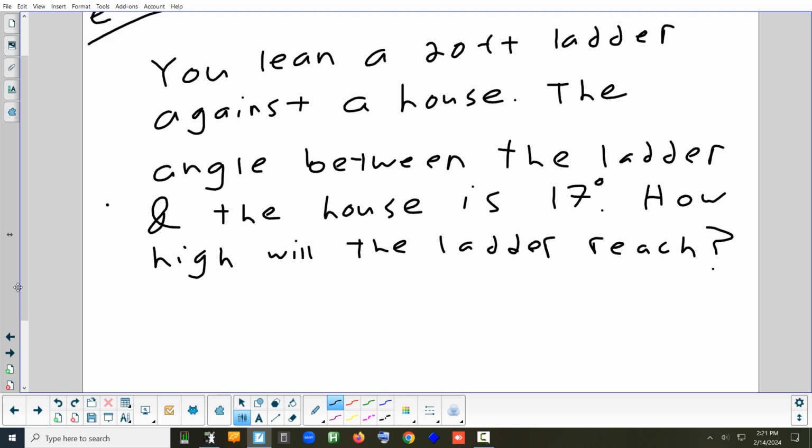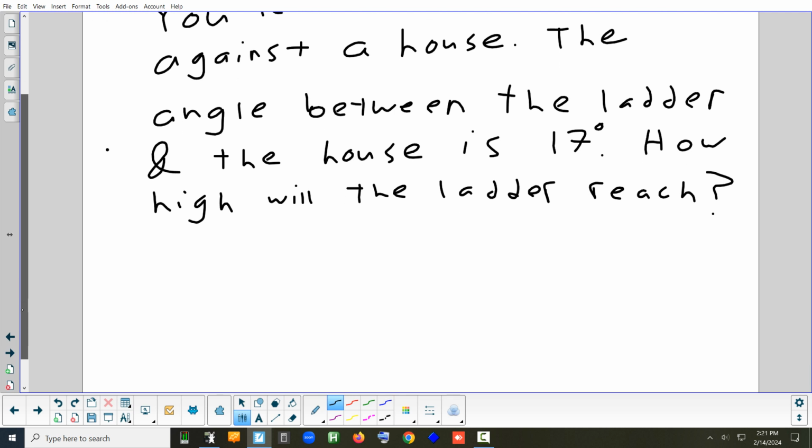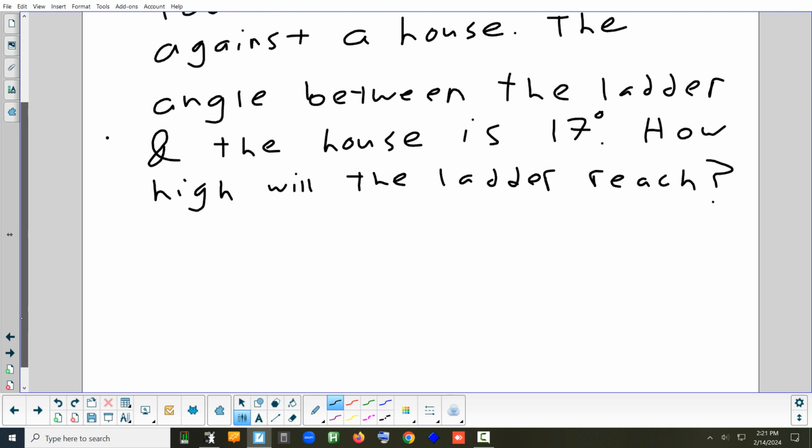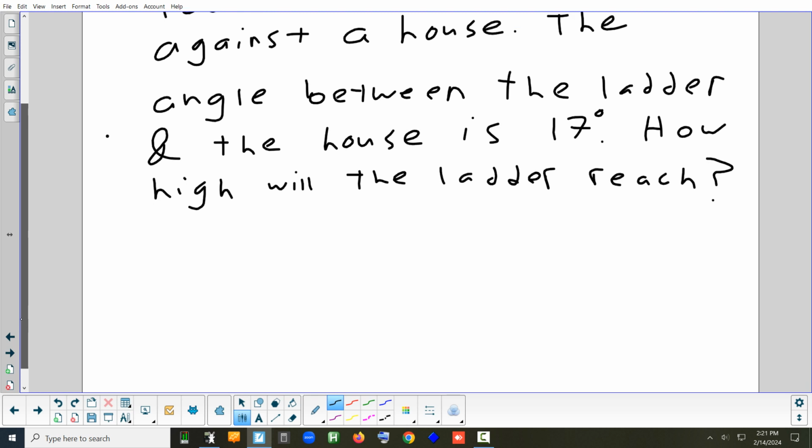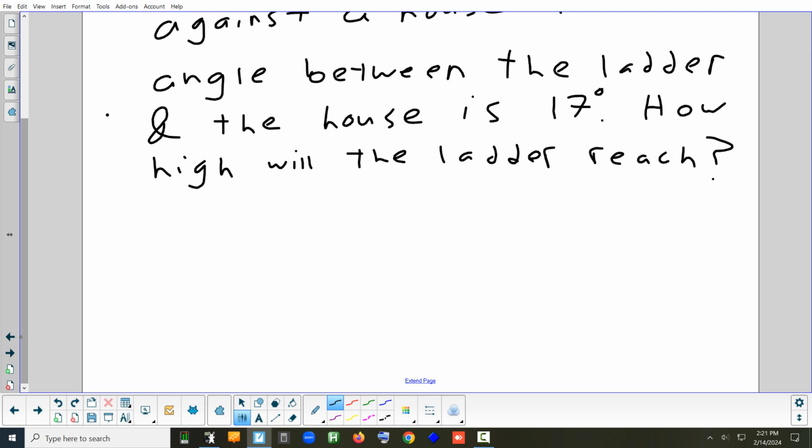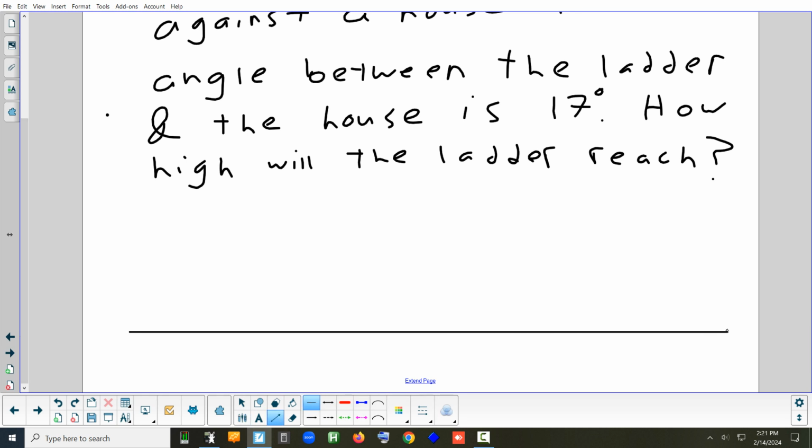What are we going to have in the diagram? The hypotenuse being 20 feet, and one of the angles being 17 degrees, and the other angle being 90 degrees. Okay, don't even worry about the mathy kind of stuff. Just think about the objects in the diagram. A house. Yeah, we need a house. And what else? A ladder. And you need one more really important thing. The ground. So there's the ground.